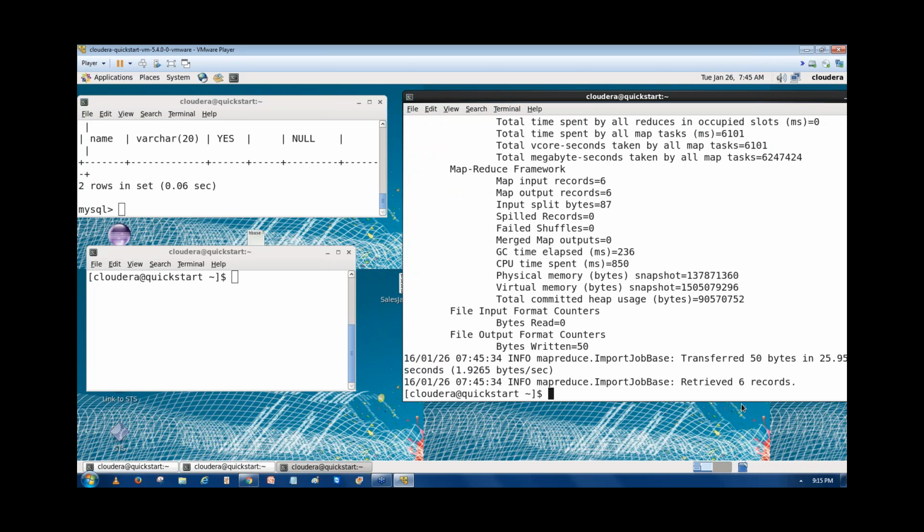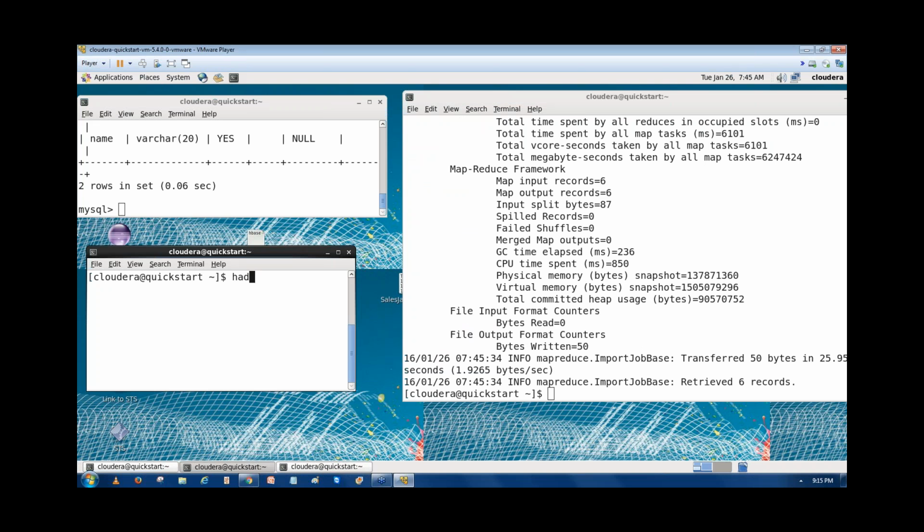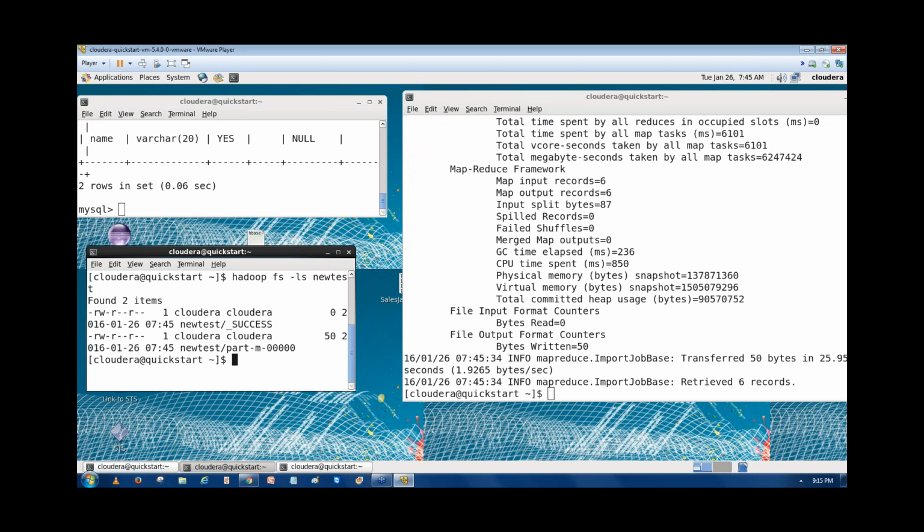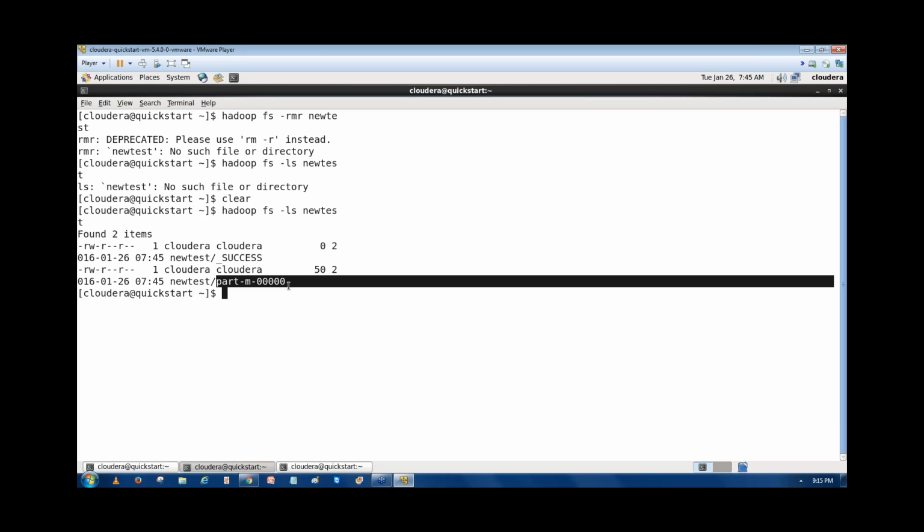Okay, retrieved 6 records. Now see here, hadoop fs -ls new test. Now see, a part file has been created.